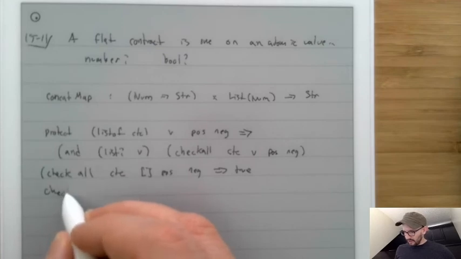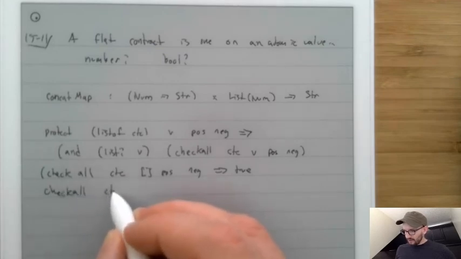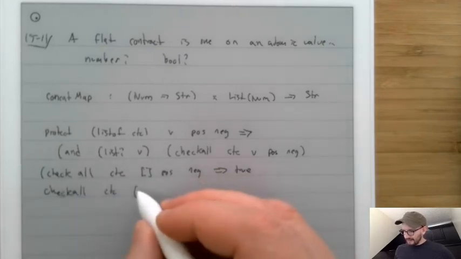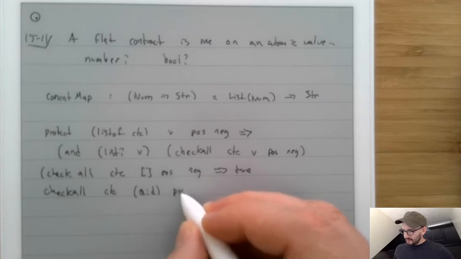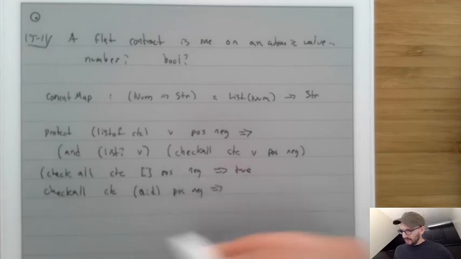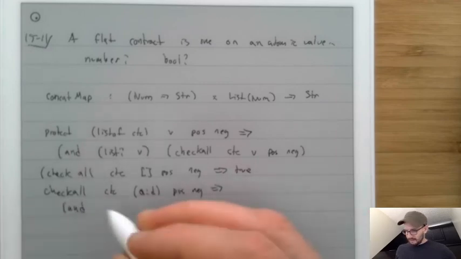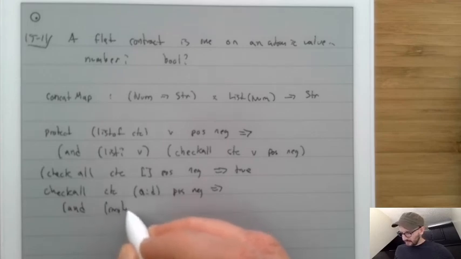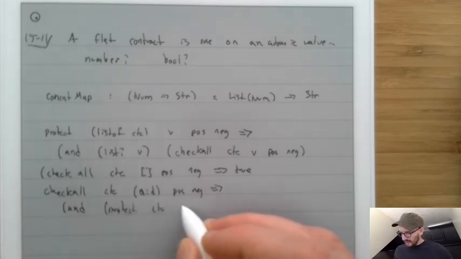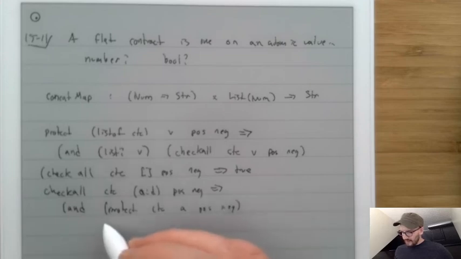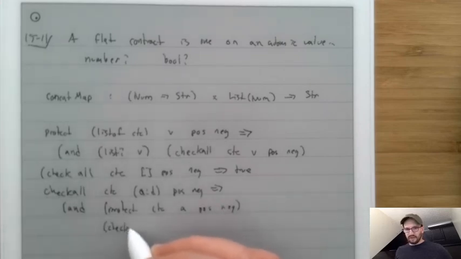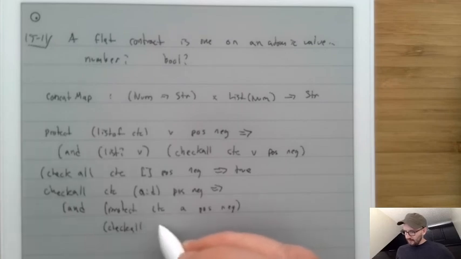And when you call check all on the contract and a single thing, let's call it A and D, the positive and the negative, it would do an AND of calling protect on the contract and the A, positive, negative, and then calling check all with the contract, the D, the positive, and the negative.